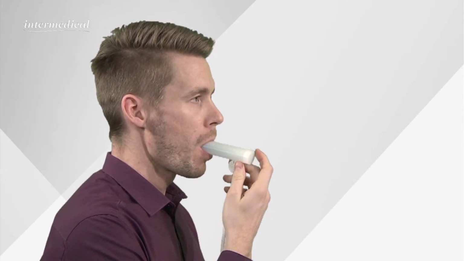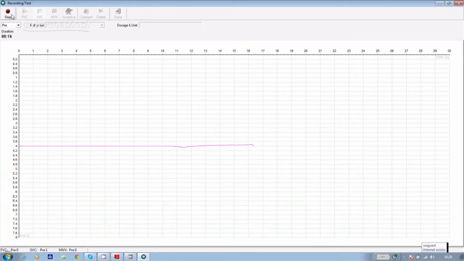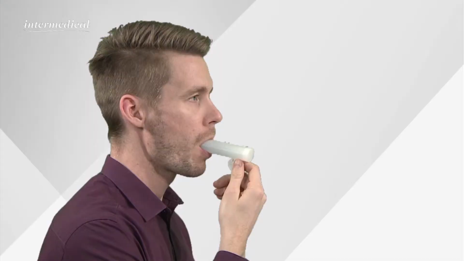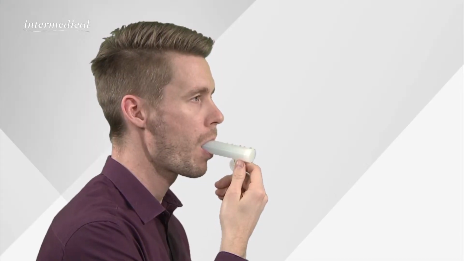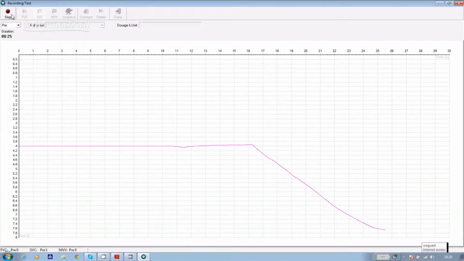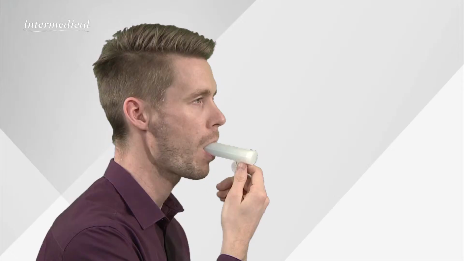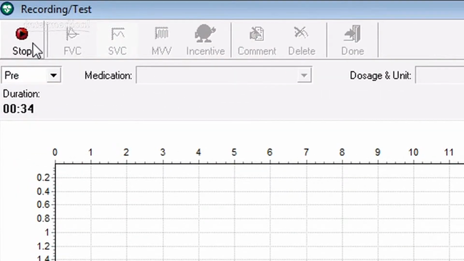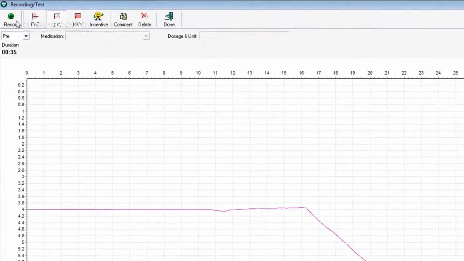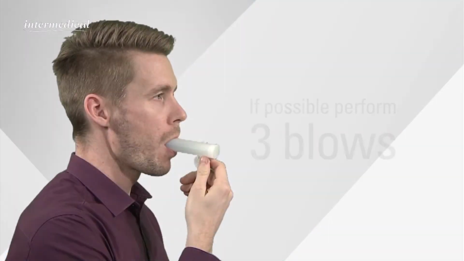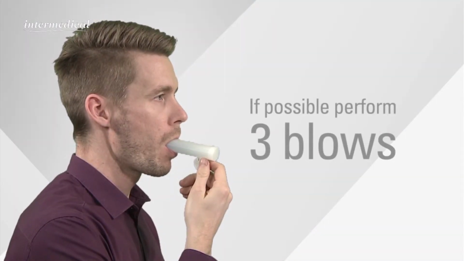The patient should then breathe in calmly to their full lung capacity, pick the sensor up, place it in the mouth, and breathe out slowly until their full volume is achieved. When the patient's completed the effort, click on Stop, and the test is logged. If possible, you should do 3 of these blows.